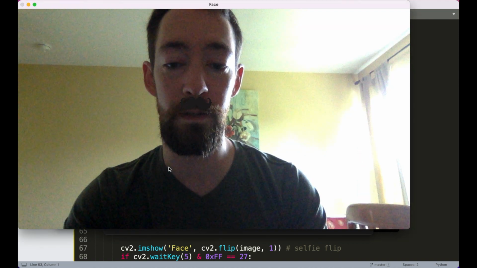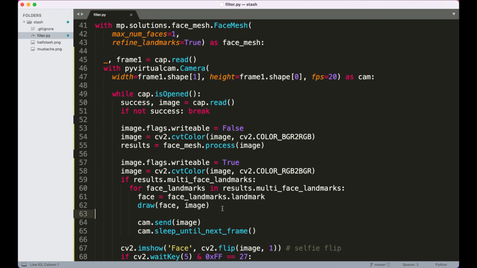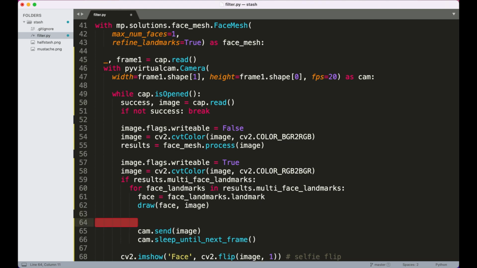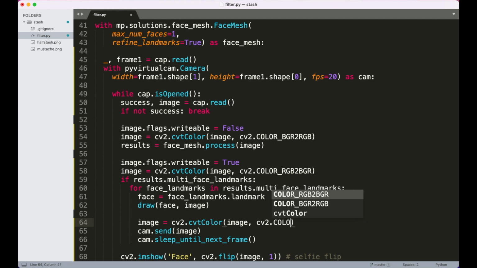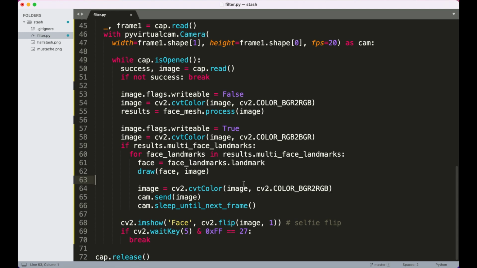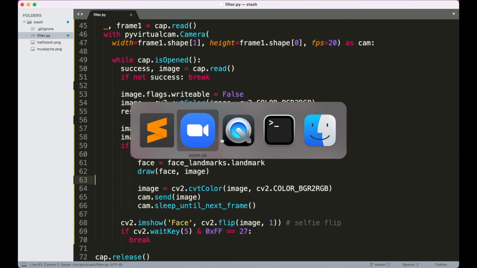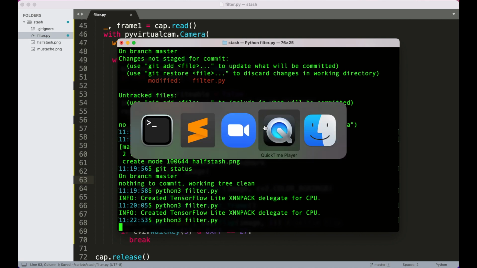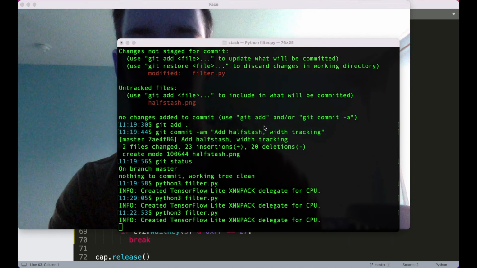So we need to convert the color space. We can do that similarly to what we did before, but we use cvtColor of the image, and we want to go back to standard red, green, blue. Let's double check that.